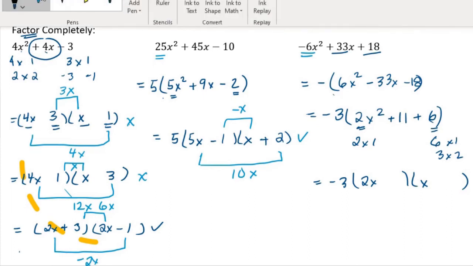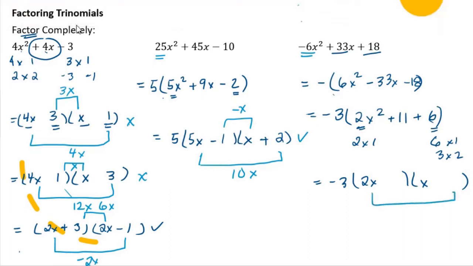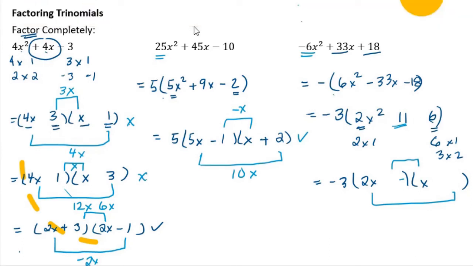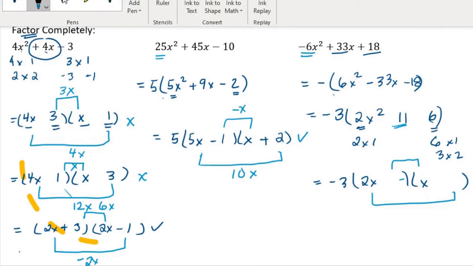So maybe before I start writing down the guesses, I know that those outside 2 and those inside 2, I'm somehow going to have to use to end up with an 11, a positive 11. So here again, I could have 6 and 1, 3 and 2. What looks likely here? One other thing that I notice here is that I rewrote these as positive 11 and positive 6. Definitely an error there. There's no reason for me to have changed the signs again.